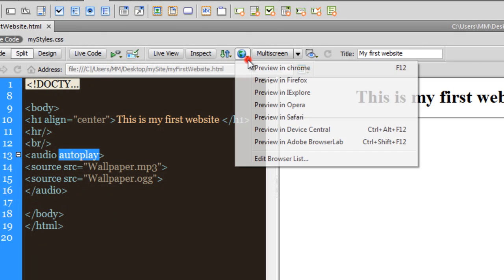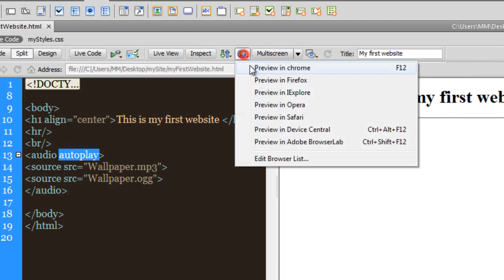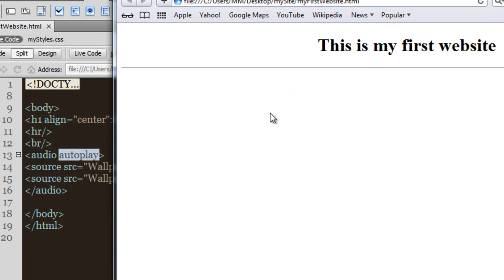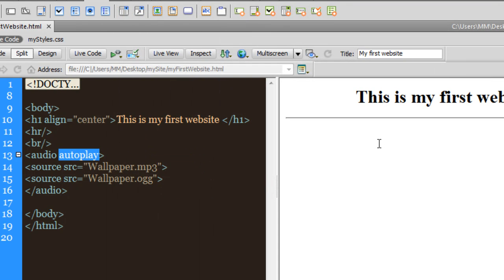Wonderful, so it plays in Google Chrome. Let's check out Firefox. Great. Let's check out Safari. Okay, so no issues at all. This is how we actually use the background music. So either the MP3 or the OGG files will make sure that the browser will pick up any of the two formats. Most contemporary browsers won't have a problem playing any one of the two, right? So that is how you can use the audio on your website.